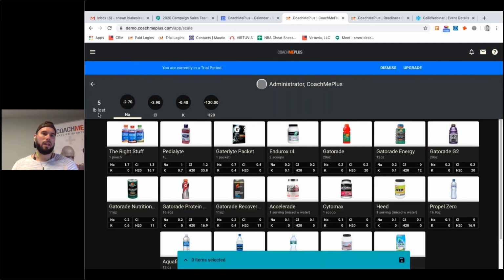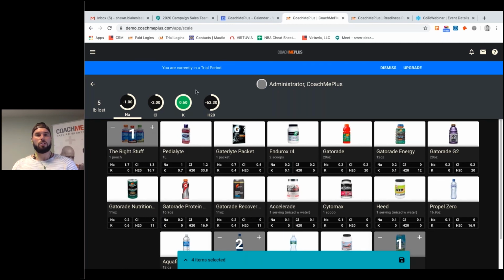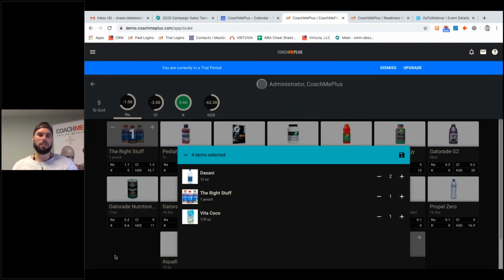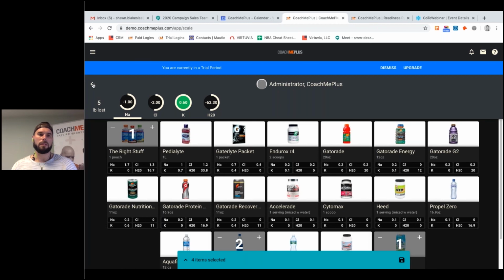It's going to pull it in. It's going to say that you lost 5 pounds, and it's going to show them the amount of electrolytes that they lost. This is what I was talking about, custom branding any of this for what you have available in your facility. So maybe he had a coconut water and a couple just regular waters here, right, stuff. And so then it's going to show them what they need to have to get these numbers to green back out. Next time they lose 5 pounds again, it's going to store this in here. So they'll be able to see, hey, this is what I drank last time to replenish and bring my numbers back up. So just kind of a piece for you to be able to educate your clients a little bit more on that.